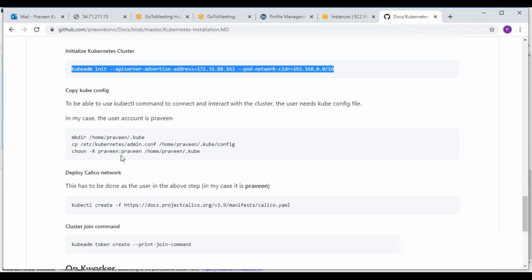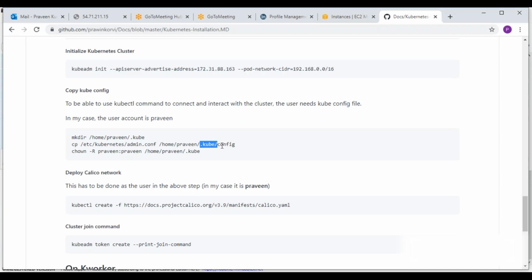A directory named .kube should be created inside the home directory, and inside that a config file needs to be created, and the content should be copied from this location to this one. Then this specific user can also execute commands and talk to the cluster by sending API calls with the kubectl command.